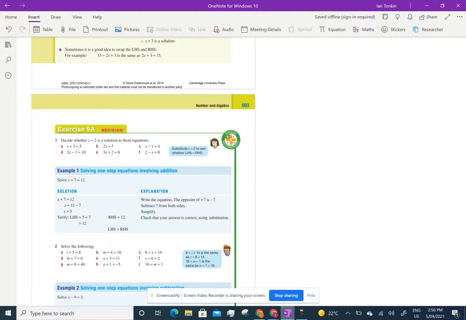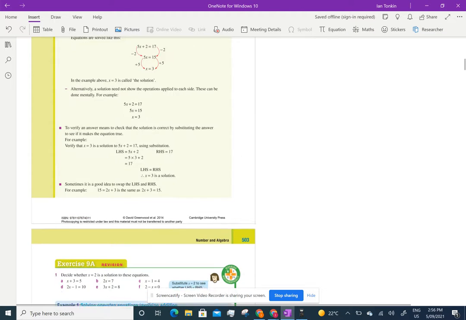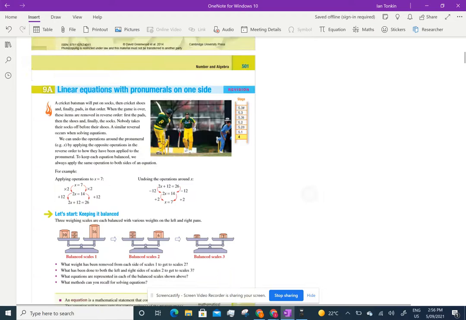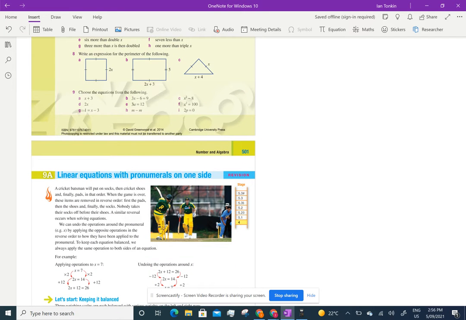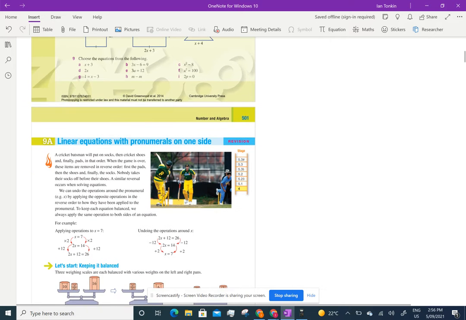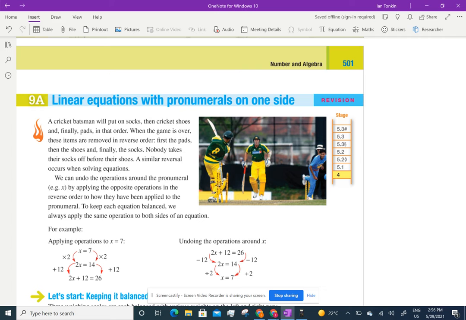Okay, Year 10, we're beginning our new unit, and this unit is on equations. Now, when we talk about equations and we're using algebra, what we're doing in most cases is trying to solve these equations. Now, I like this idea that they've got it here because when you solve an equation, and remember, an equation is just an algebraic expression with an equal sign.